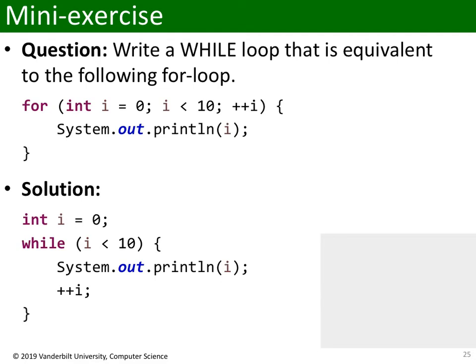We execute top down, so we declare this variable i as an integer and assign it the value 0. Then we enter the while loop if i is less than 10. If not, we just jump to the end and move on. But it is less than 10. 0 is less than 10, so then we do the statements inside the while loop. We print out 0 and then increment i. So i is now 1. Go back and test. Is 1 less than 10? Yes, it is. Print out 1, 2, 3, 4, 5, 6, 7, 8. And then at 9, this will print out 9, increment to 10, and it tests to see if 10 is less than 10. The answer is no. So at this point, the program pointer will jump to the statement immediately following the while loop and continue executing there.